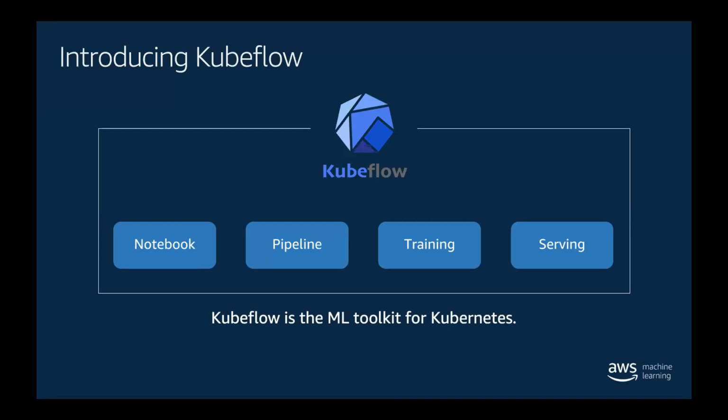And this is basically the idea behind Kubeflow. So Kubernetes has emerged as a platform to develop and serve applications. And Kubeflow is the ML toolkit that has been ported to run machine learning workflows as well in Kubernetes. And Kubeflow is not just a single product, it's basically an ecosystem of projects. And if you're familiar with Kubernetes, you might be aware of this cloud-native ecosystem. So there's a lot of projects going on in the community which you can leverage. And as part of Kubeflow, for example, we have Jupyter environments as our notebooks. We have components to run training jobs and also to serve models. And one of the most popular ones is definitely the Kubeflow Pipelines project.